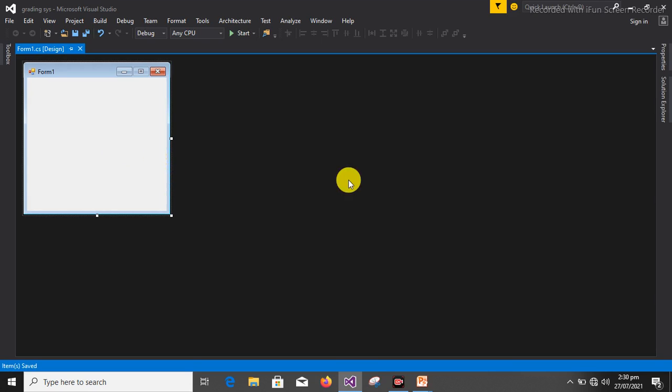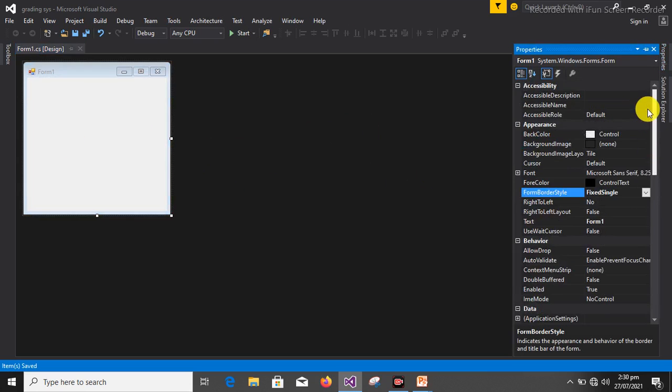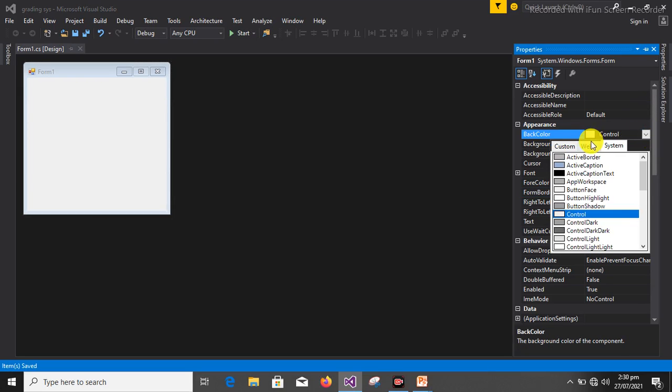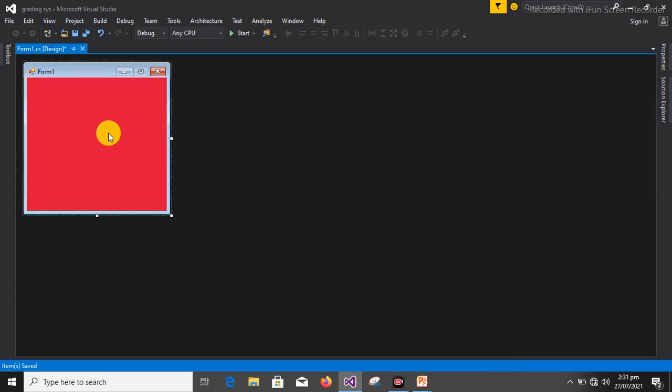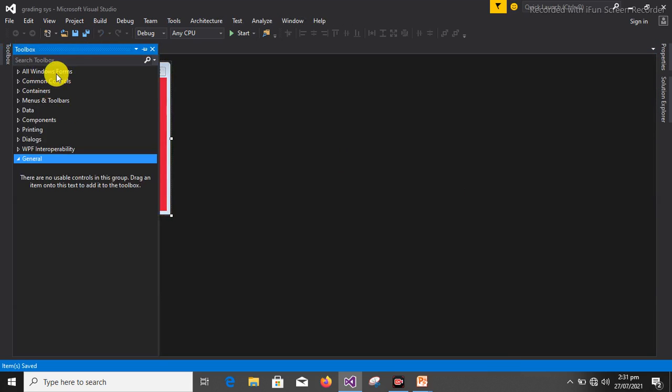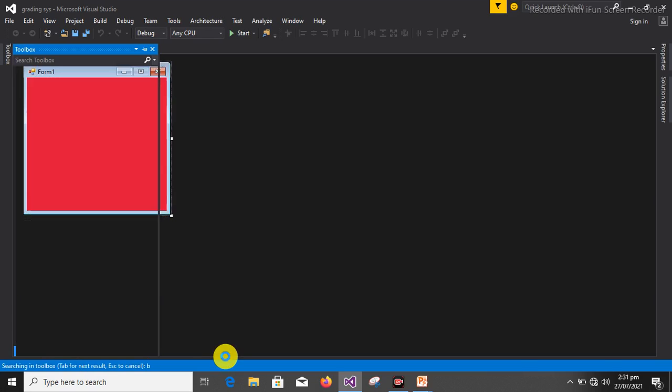So we have been using white background since all this while, so I would love to change the form background to another beautiful color. Let's see if we can see a very nice color here. Let's see cream. Yeah, this is nice. So let's pick a button. We need that.